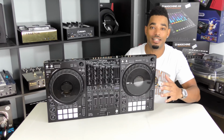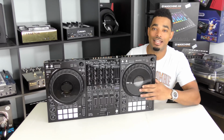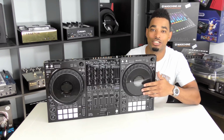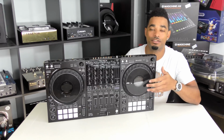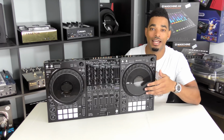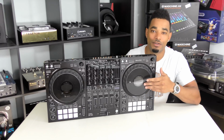my favorite DJ controllers of all time, and one of the main reasons for that is because it has these excellent solid feeling jog wheels. They're perfect for scratching, they're great with weight, they just feel very natural when you're using them, and they're pulled directly from the DJbooth Nexus that we're all very familiar with.